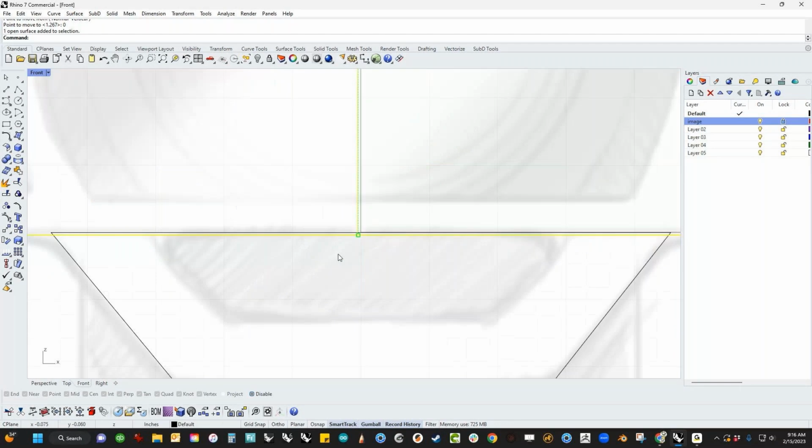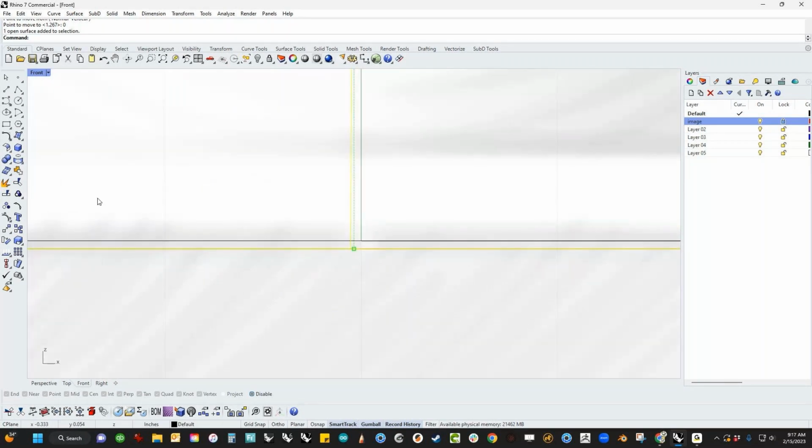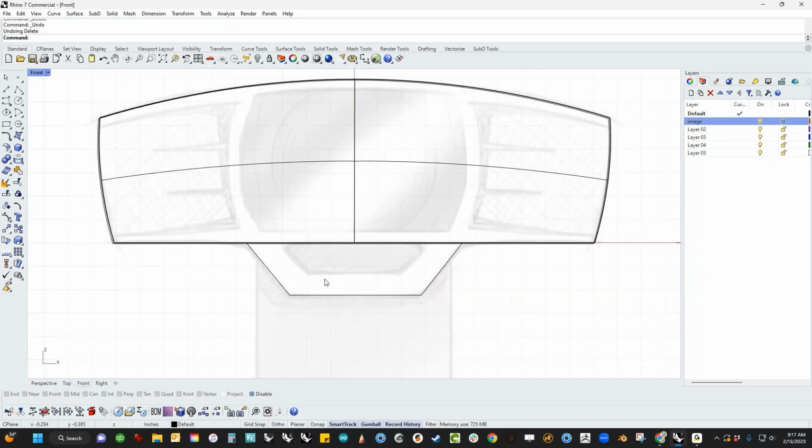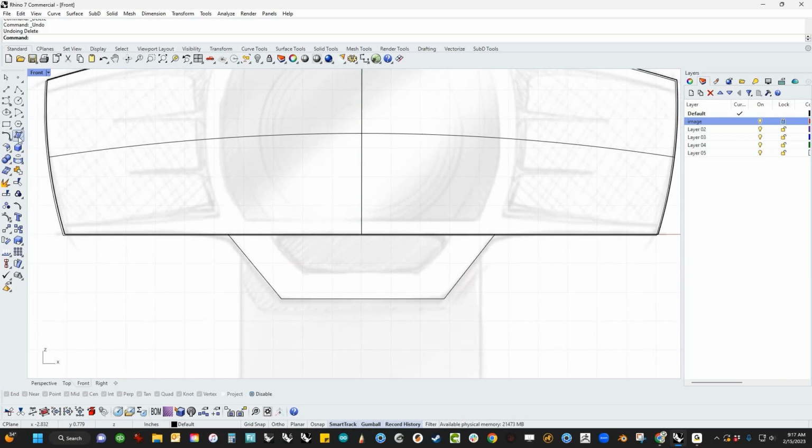I'm going to grab this thing, I'm going to use the move tool, and we're going to find the center, and then I'm going to move that to 0. And so now I know that this thing's all centered up, and I can actually get rid of my curves at this point. Oops, no, not those. And then I'm going to make a 4-point surface, or an edge surf, out of this bottom one down here. So this guy, that one, this, and this.